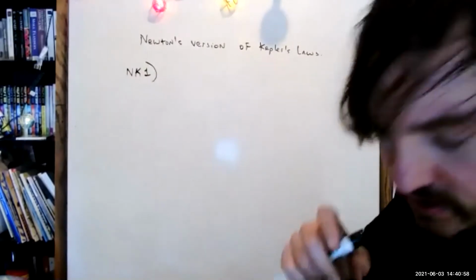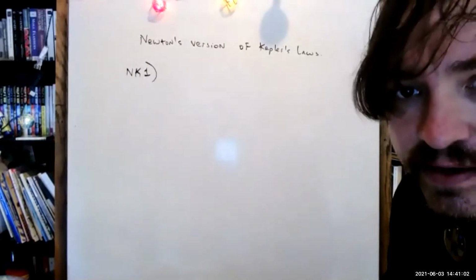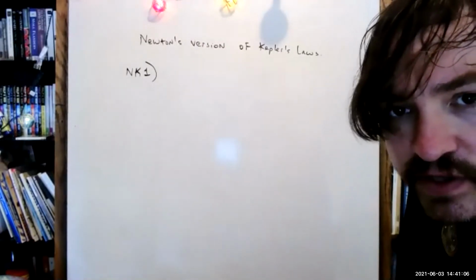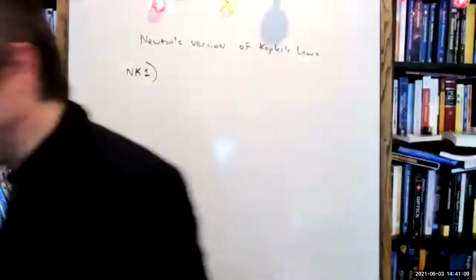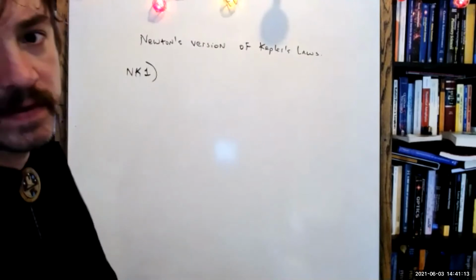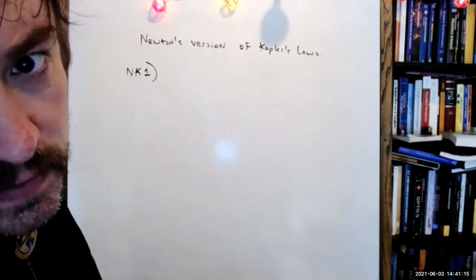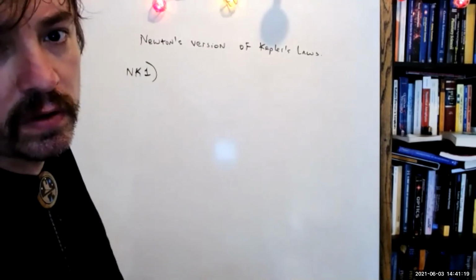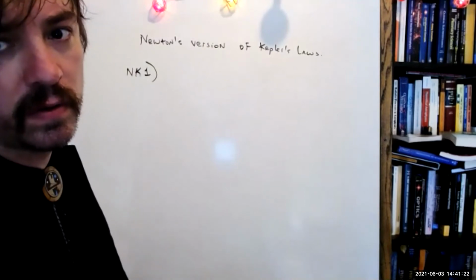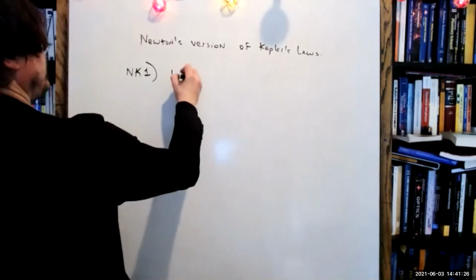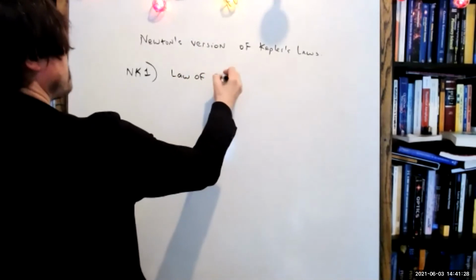You guys remember what the first law of Kepler's planetary motion was, right? What was that first law again? Just a quick test here to see if you're remembering things. Sage? The Earth goes in an elliptical orbit with the sun on a focus point, not the center. Great. And we'll just call that the law of ellipses.